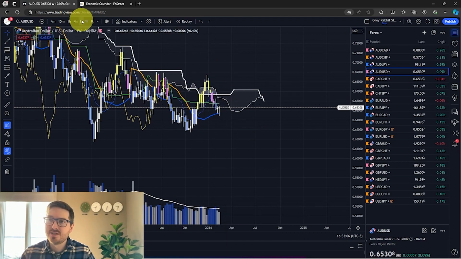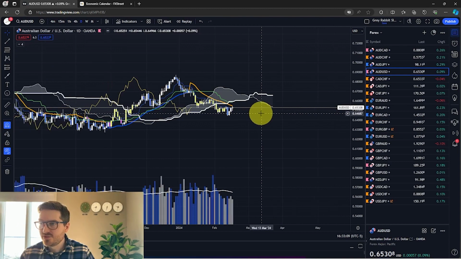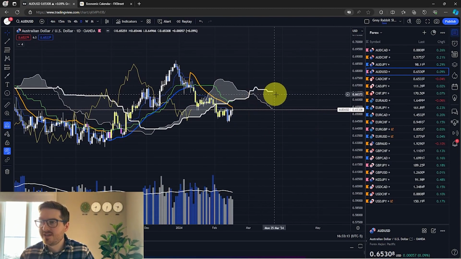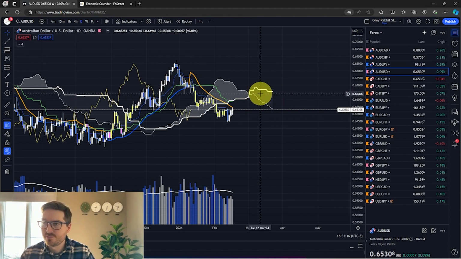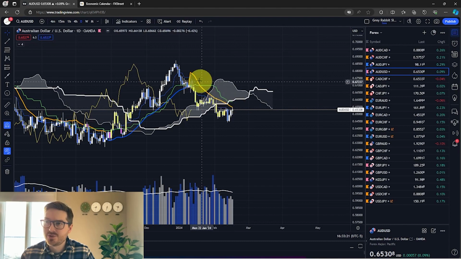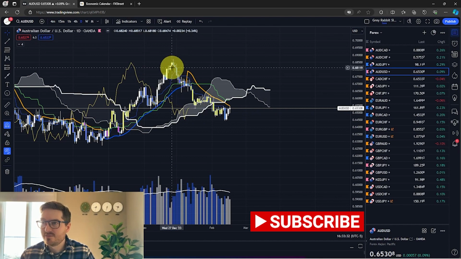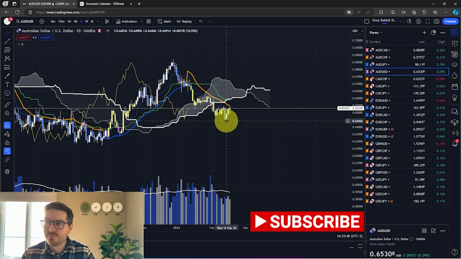But if we go to the daily chart, just take a look at this. On the daily chart, we have a nice bearish Kumo cloud structure forming. We've got the gray Rabbit Kan line in the bearish orange here. We had a death cross on the Ichimoku. We have the Chikou span, which is the yellow line, below the candles. And this right here was an ABC correction, so it was A, B, C. Now we're starting the first impulse wave down.